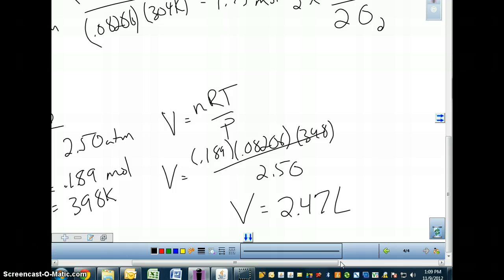Now that was a bit of a marathon problem. We had to work with a changing volume. We had to work with changing pressures. There were no shortcuts. However, if we just take our time, we'll be able to get the right answer. Again, this is example 5.13 off of page 204.